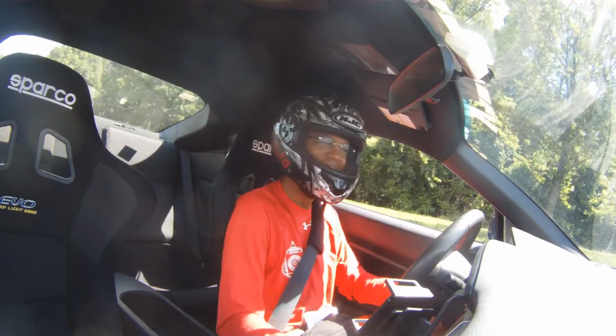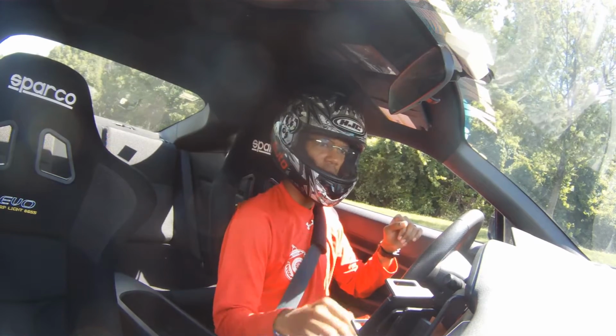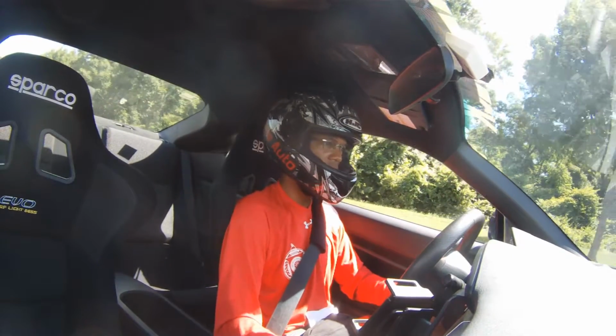So right now, this car feels nice. It goes through the slaloms nice and good. Again, I'm a little timid on the first run, of course. So we'll see how the second run actually fares.